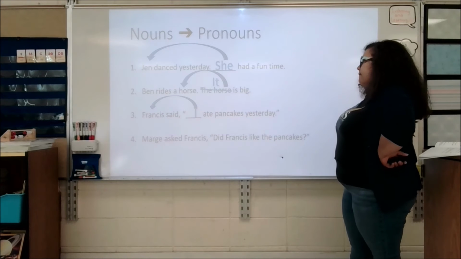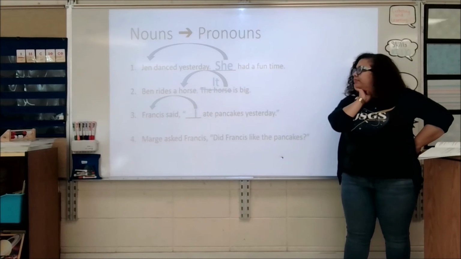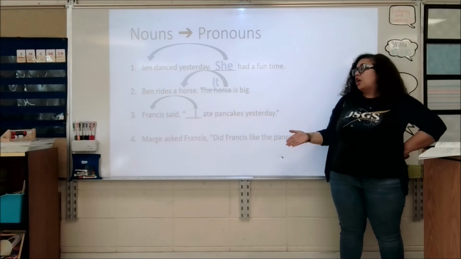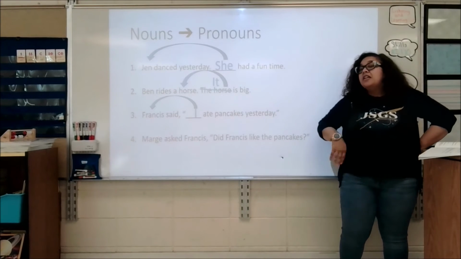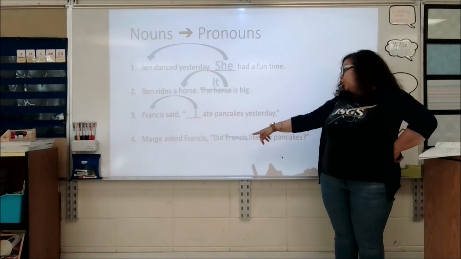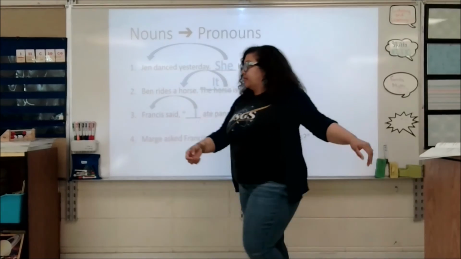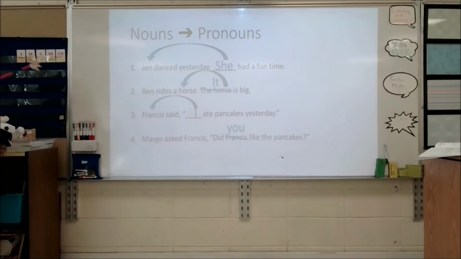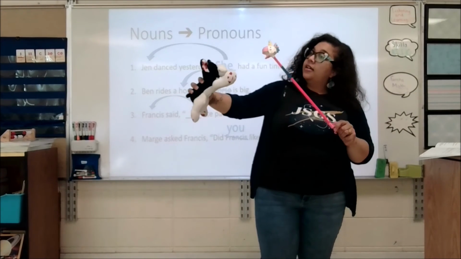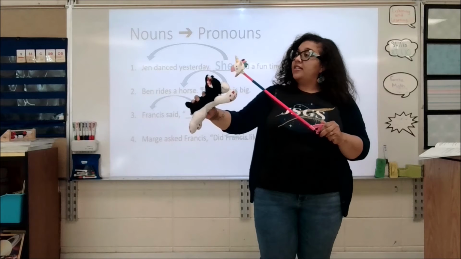Okay, let's do another one. Marge asked Francis, did Francis like the pancakes? I mean, technically that's correct, but does that sound good? If Marge is talking to Francis, would Marge say, did Francis like the pancakes? No, Marge would say, did you like the pancakes? If Marge is talking to Francis, Marge is going to say, did you like the pancakes? Because that's how we talk to people. We don't say, did Francis like the pancakes?